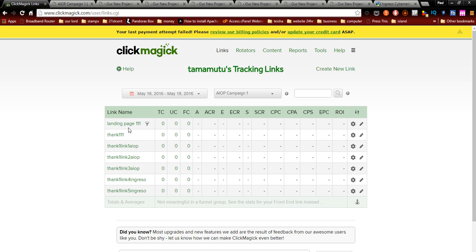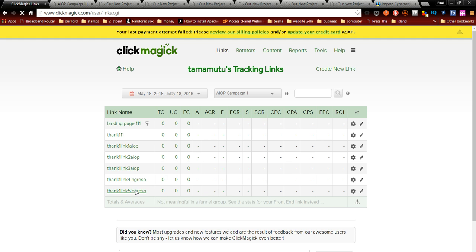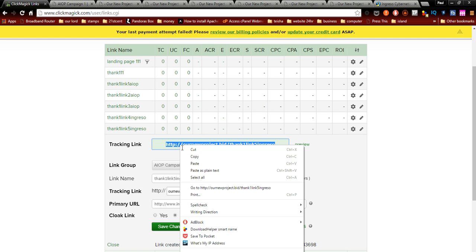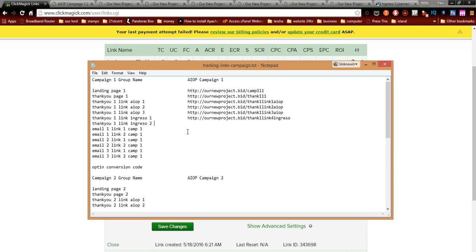So now we have our landing page, our thank you page, and all the 5 links that are inside our thank you pages. So we need to take a copy of 5, copy, back to our notepad, and insert that.